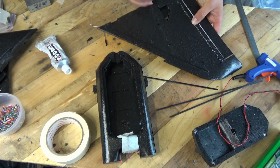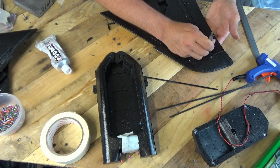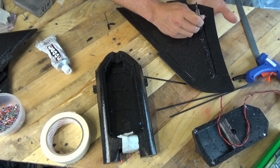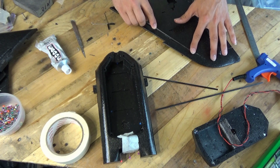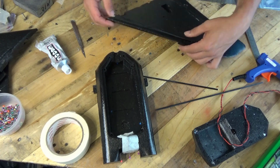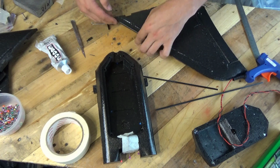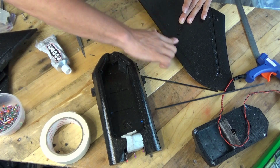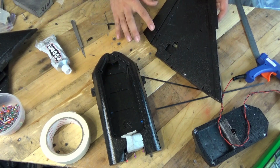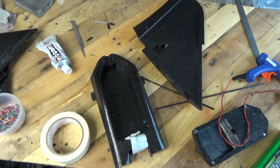There we go. Keep an eye out for the excess, which is now pouring out everywhere as well. Yeah, and I think I'm going to admit to perhaps putting too much glue in there. And maybe I should have perhaps used a little bit less. But that said, more glue the better. Let's face it, this wing is going to need every help it can, because we are going to absolutely cane the nuts off it. And the excess glue I'm just going to rub along the bottom, like so. Again, you should really be using rubber gloves for this E6000 glue. Again, that's not particularly good for one's health. And rub the rest of it off on the desk, as you do.